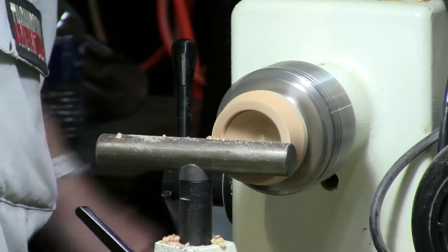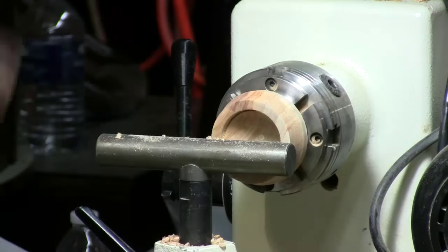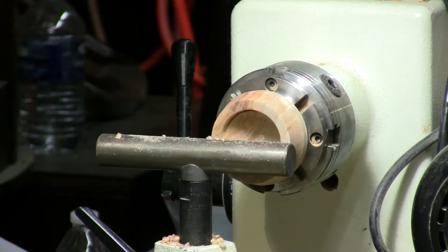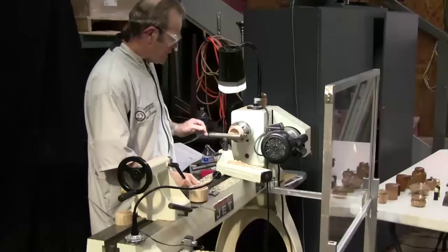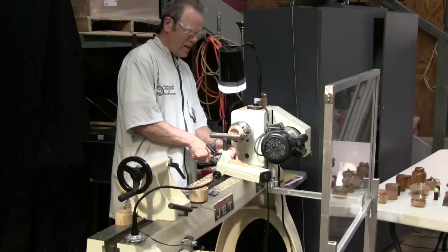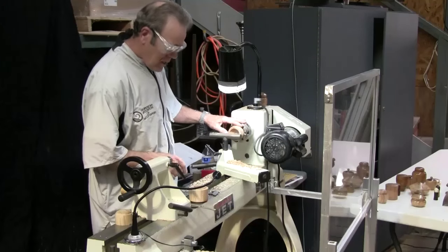How hard do you press? Scrapers can get you in a lot of trouble. Richard Raffin — my woodturning hero — has a good book on boxes, one of the best ones out there. I think it was done in 1998 and reprinted in 2002 with colored pictures. He goes into a lot of detail and thinks through these things very carefully. Don't get his DVD though, because he goes too fast — he's a production turner, kind of like Nick Cook on steroids.